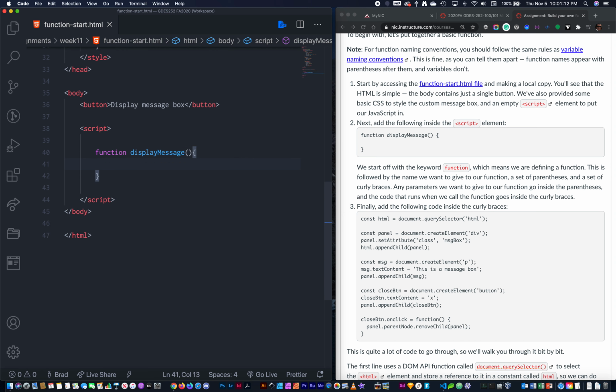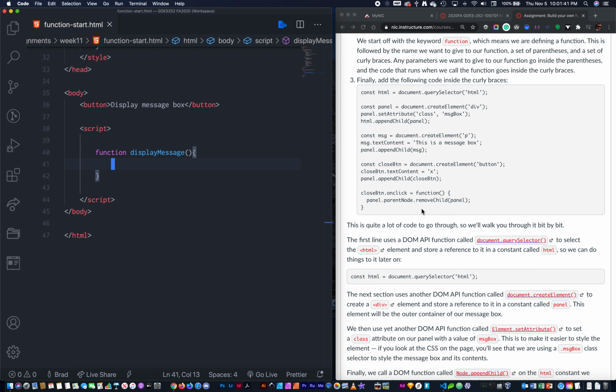like this. The function keyword means we're defining a function, and then the words after that, with the parentheses, mean that we are giving it a name. So this is a named function. And then everything inside the curly braces is going to be a group of statements, or a program, that runs every time we call or invoke this function.